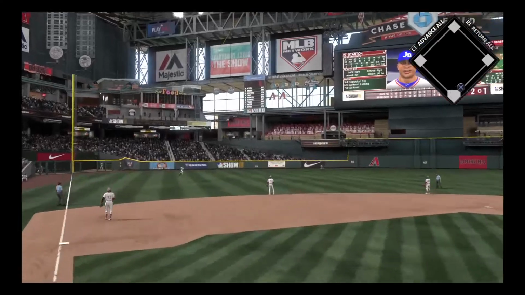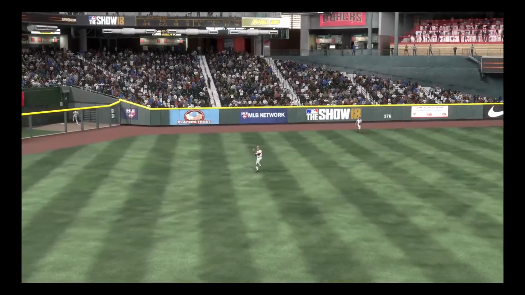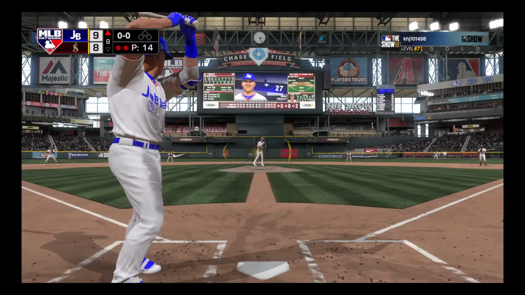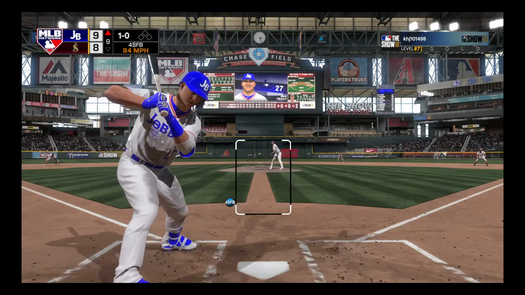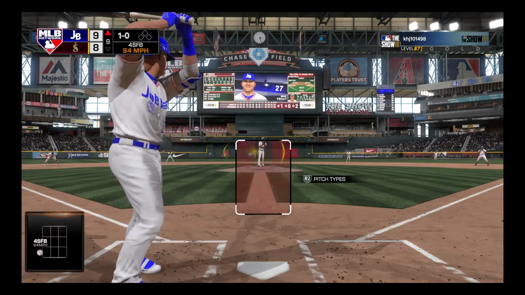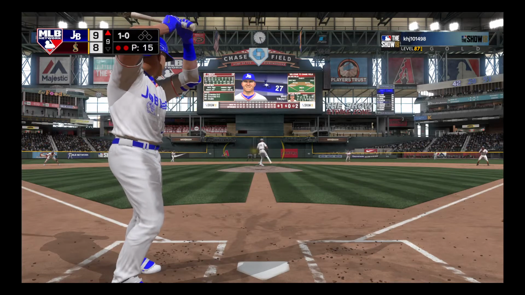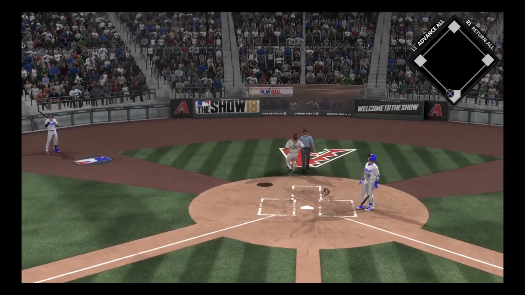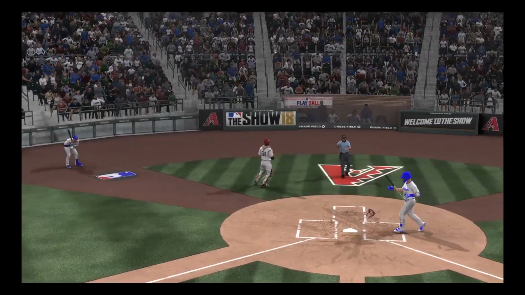Lifted in the air out to left. Martinez has a read on it. 2 down. Digging in once again, Mike Trout. He launched one over the wall back in the opening frame. And there's a pitch that just misses the inside corner. Popped him up. Piazza has a play. And that's the 3rd out.